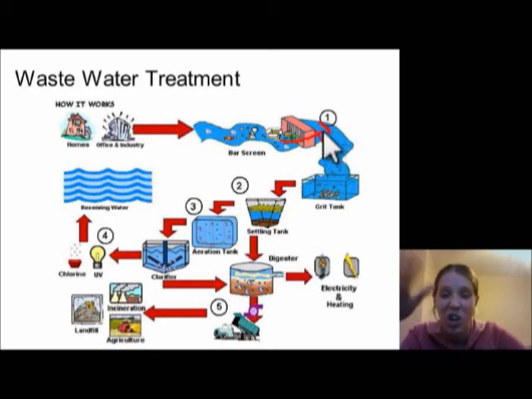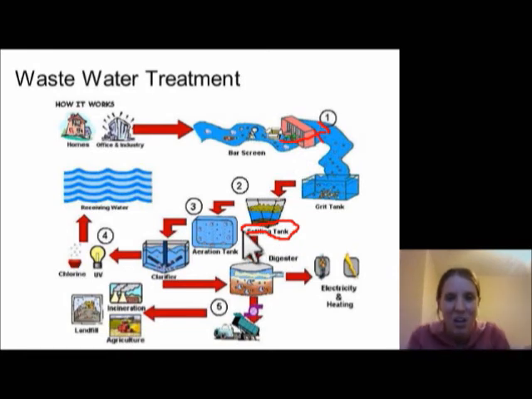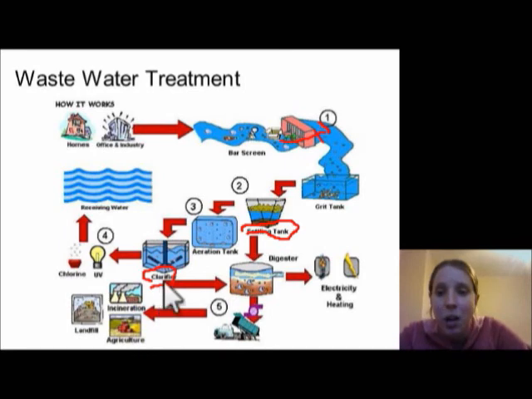chunky solids are going to be stopped by that screen and removed. Another important step is settling, where we allow any solids that remain and are really heavy to sort of settle to the bottom of a big tank, and then we can kind of skim or take the clean water off of the top. Again, we're going to filter our water. Just like in water treatment, we're going to pass it through different layers and try and get more dirt and pollutants out. But really, the big meat of wastewater treatment, most of the work is done for us by bacteria.